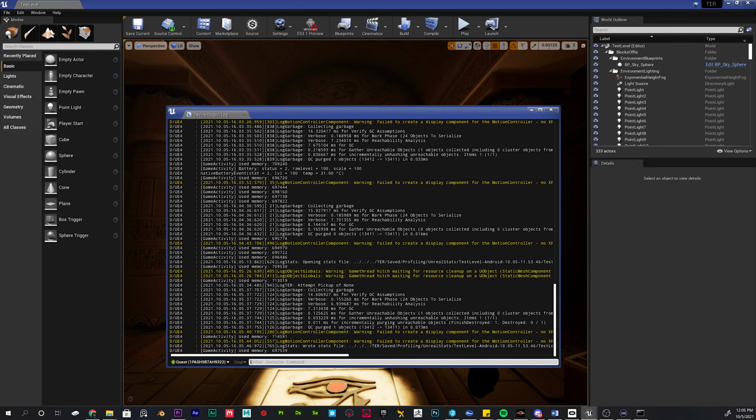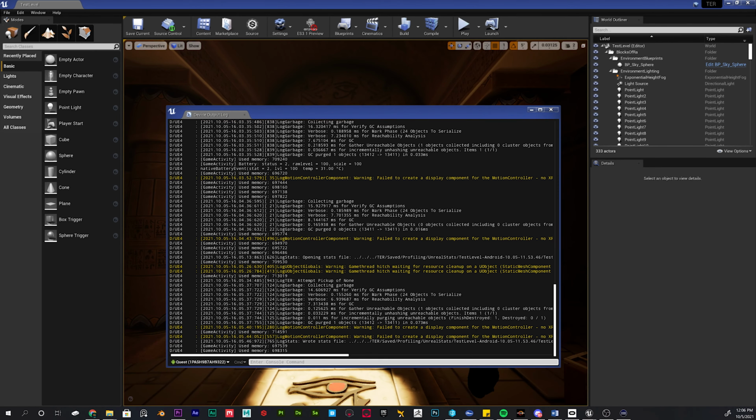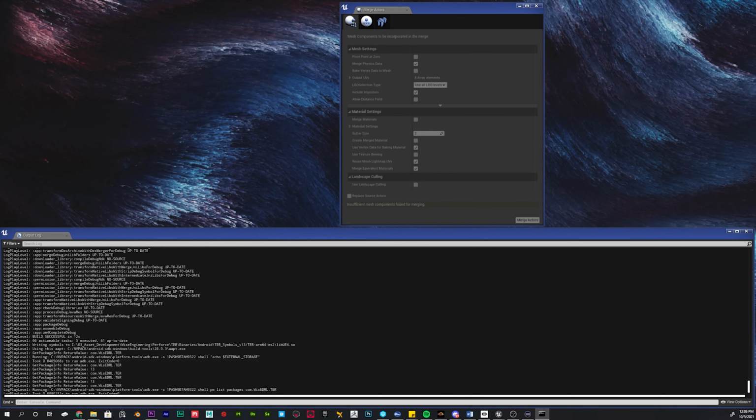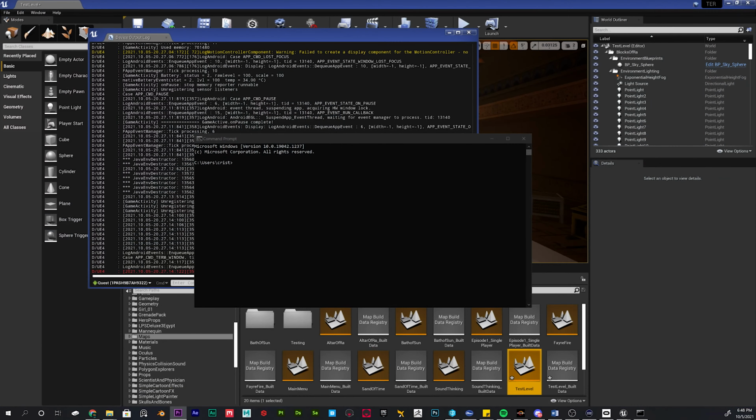But we want to get it out of the headset. The way to get it out of the headset is you need to open a command prompt window from the computer. So you go to start and type CMD and then open the window. Now that we have this, what we want to type is ADB pull and the location where the profile is, and then the location where you want the file exported to.